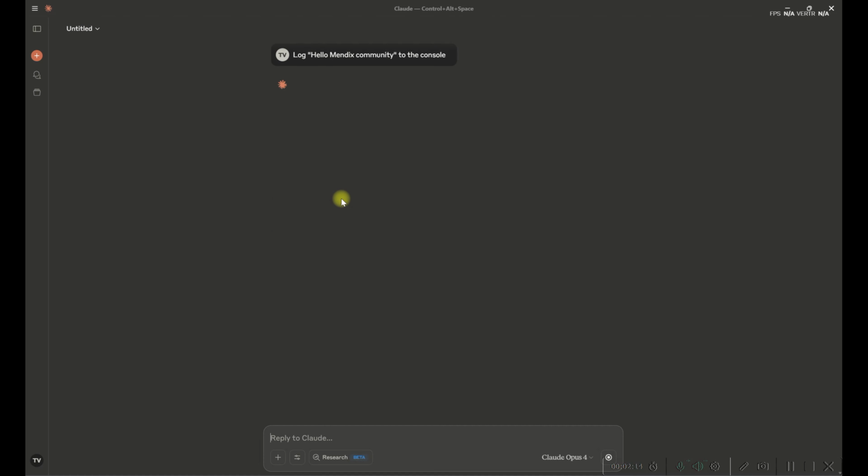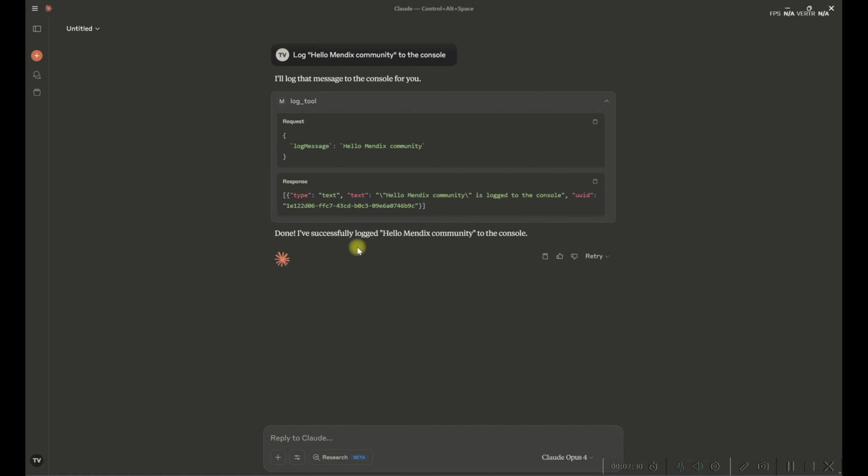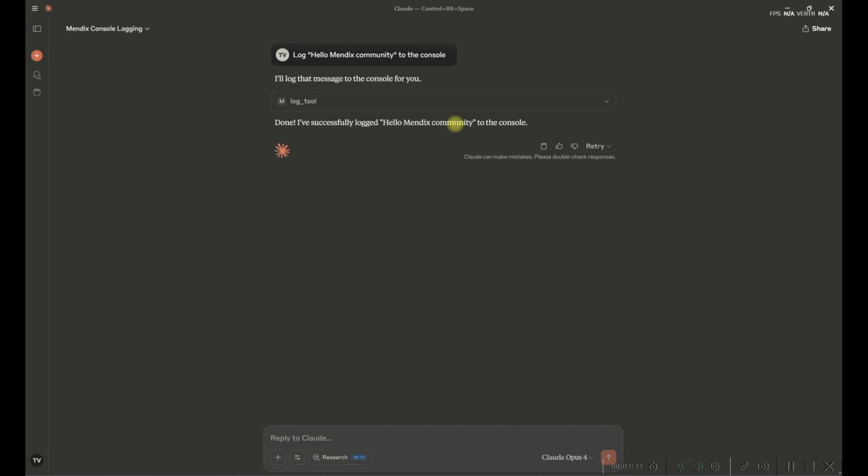It will probably ask you for permission to execute the tool. And there we go. I say allow once. And it says that the tool was a success.